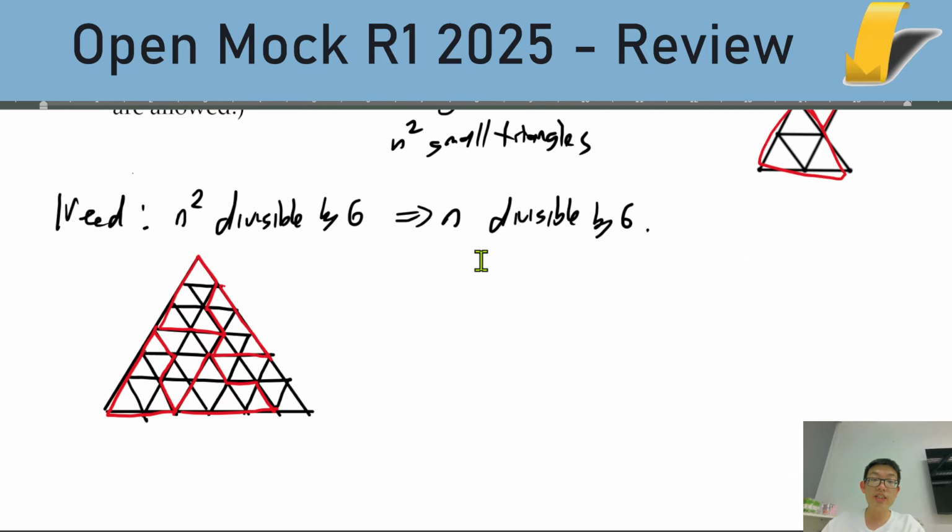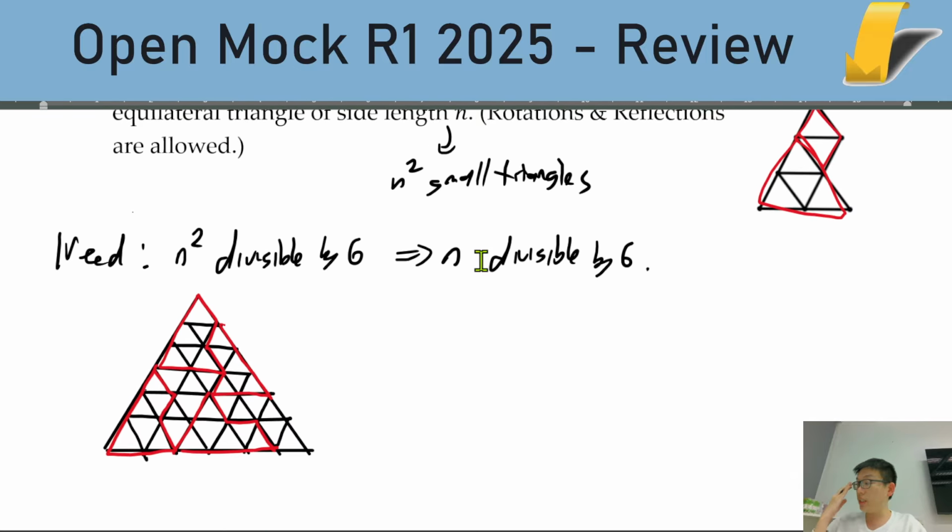Now, when I see something like this, I'm going to immediately think of it as there is some kind of coloring issue, just like our tiling a chessboard with dominoes, right? I'm going to immediately assume that this is a problem. You can't do it with 6x6 because of that reason. And so I am going to just try to quickly do the most classic checkerboard coloring just to see why.